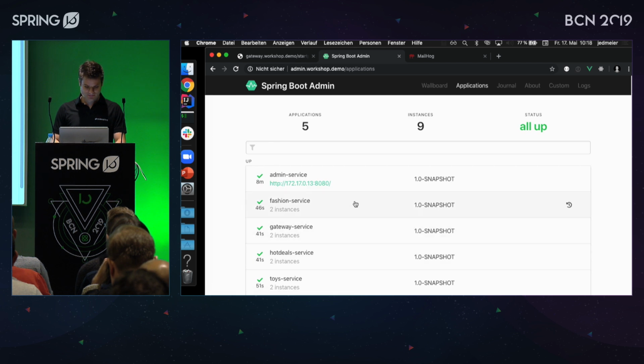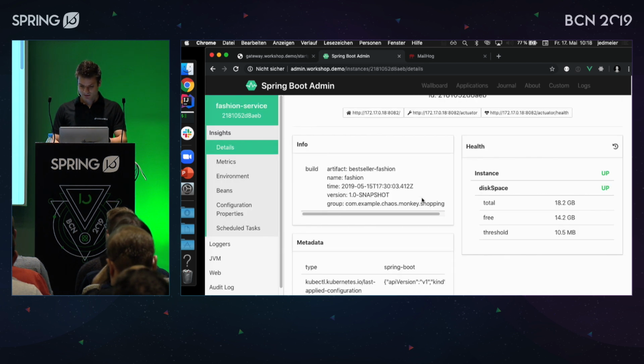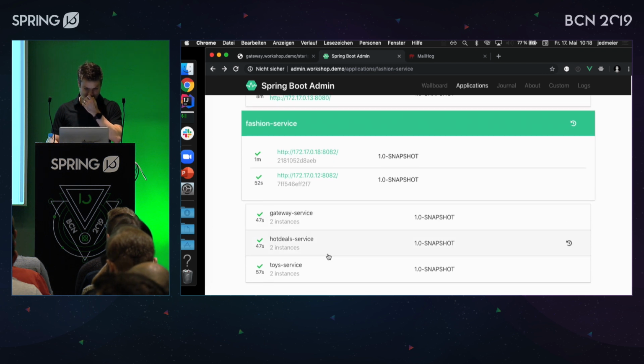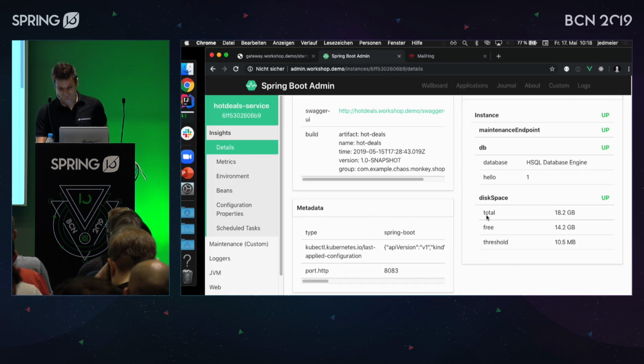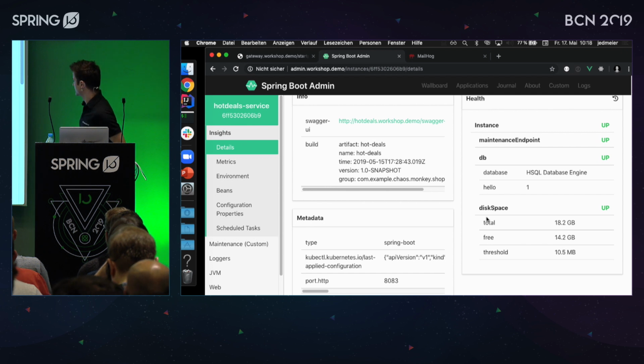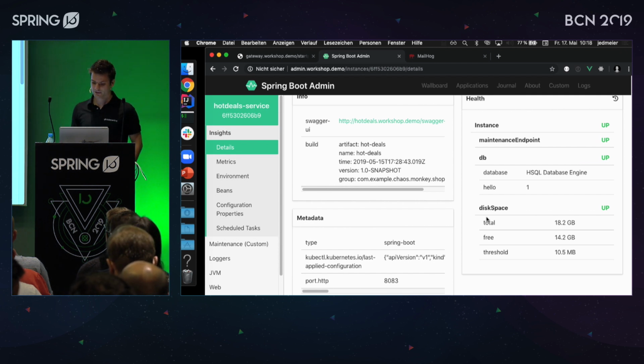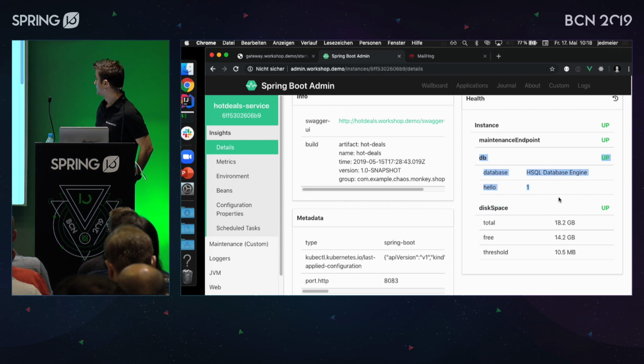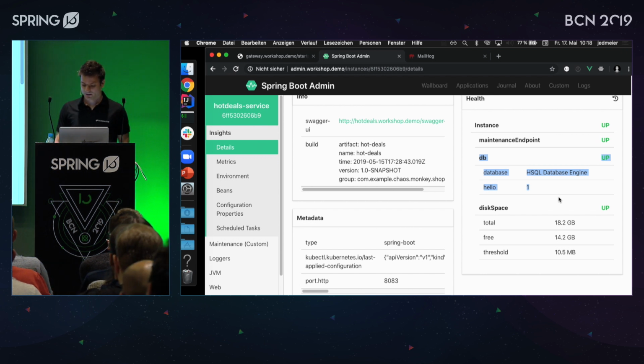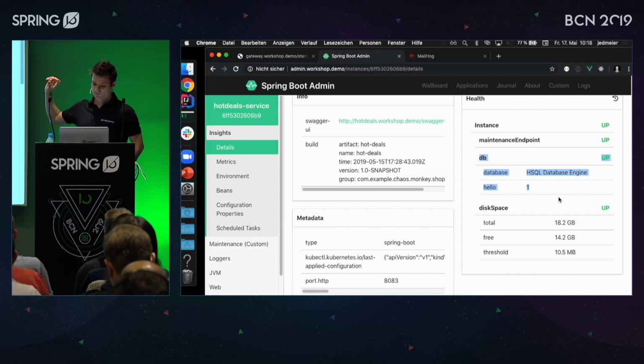Now, everything should have been redeployed. And take another one, I take this one. And now we see all the details of the health indicators. We also support custom health indicators. You should see everything here. So in this application, I just included a data source, which is an SQL DB. And Spring Boot Actuator automatically set up the health indicator for that.